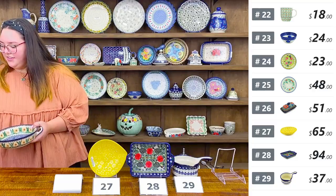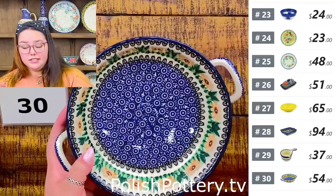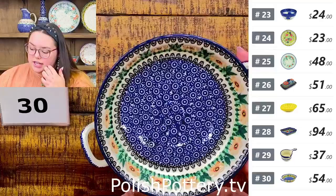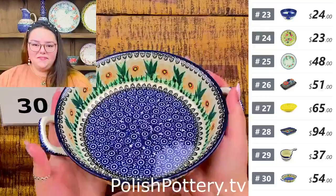Alrighty, now we have a round baker with handles. And it is $54 today. It does hold 29 ounces. It is 10 inches long, 8 inches wide, and 2 inches high. And it's in the pattern Yellow Daffodil Fields. And there's your daffodils in the field.